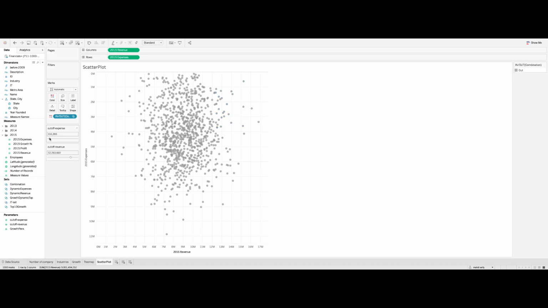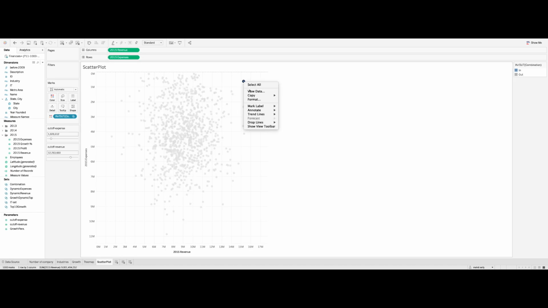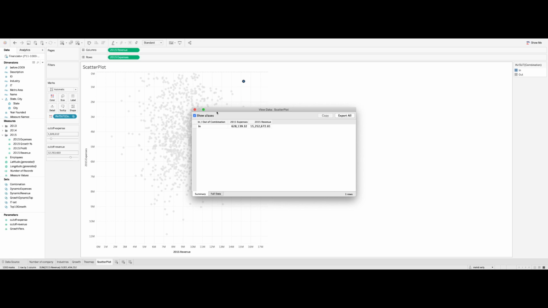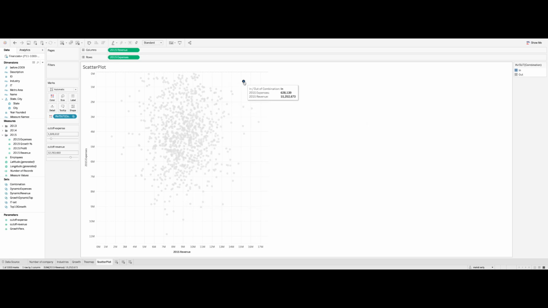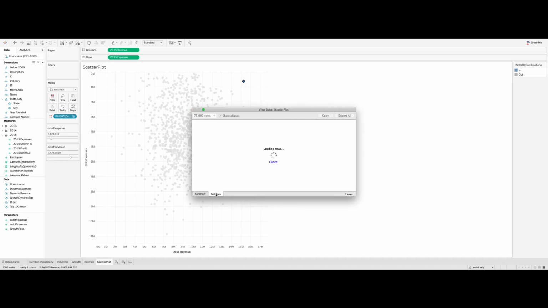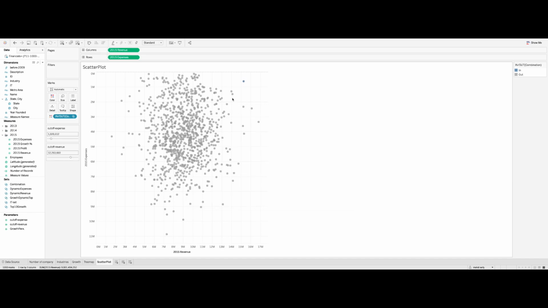Maybe the best, I think based on this test, the best company is this one. Big data, full data. Yeah, this company, yes, this one is the best one. And then you can put the label on that also.